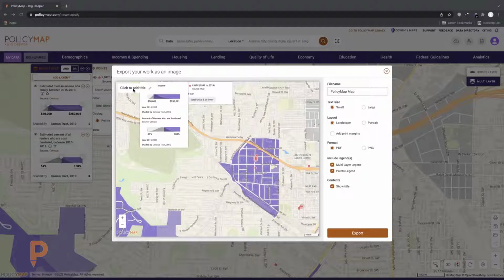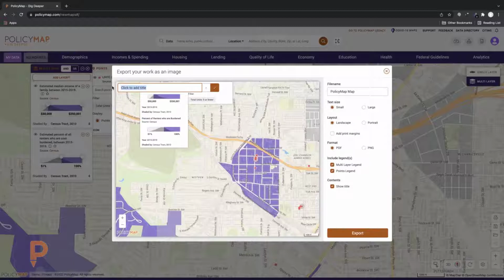And you can take some time, you can customize what you want the map to look like when you export it. You can choose a file name. Actually, you can add a title. So we'll just say, keep it simple. And here you can name the file.